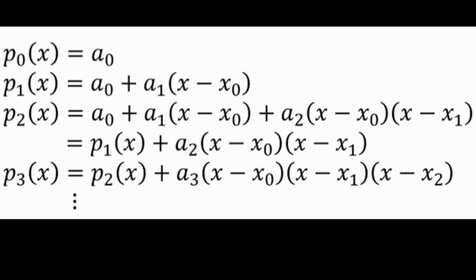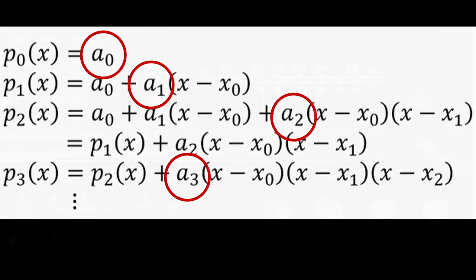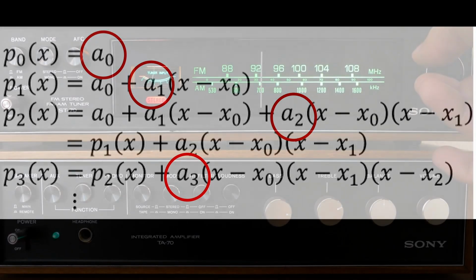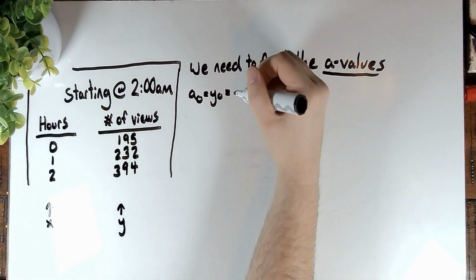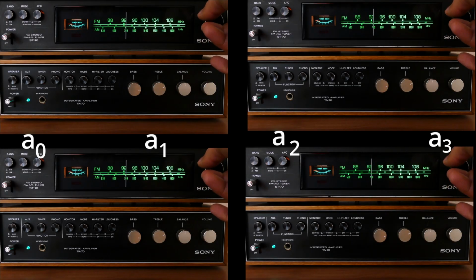Newton's interpolation wants us to find these A values. They're like knobs to a stereo, fine-tuning the model. Just a quick side note. Notation is weird, but it keeps things organized. So this is A sub 0. It is a way of showing that it is the first knob among other knobs. And these little sub numbers will keep getting bigger, depending on if it's the first, second, or third knob. In this video, we are calculating up to 4 knobs.